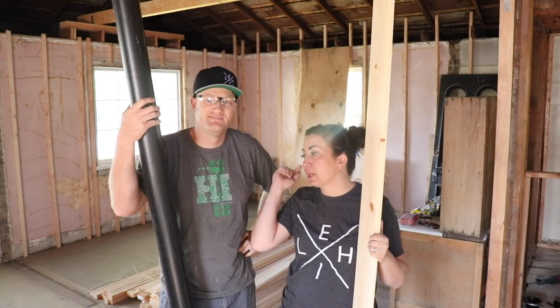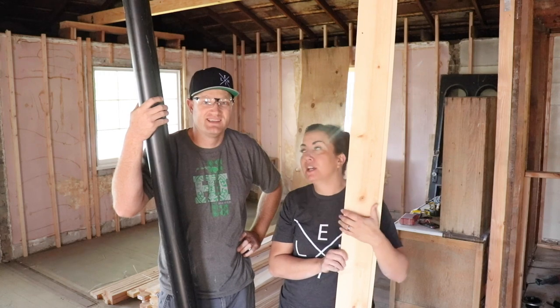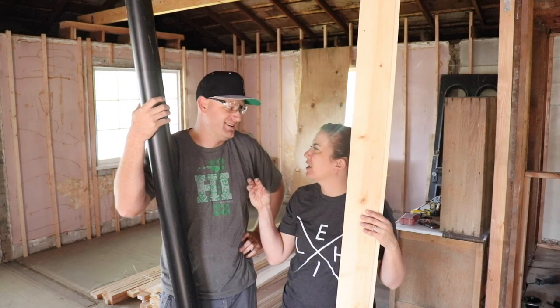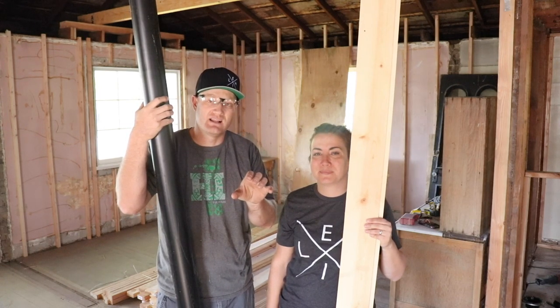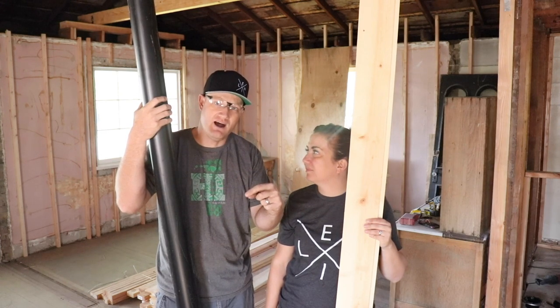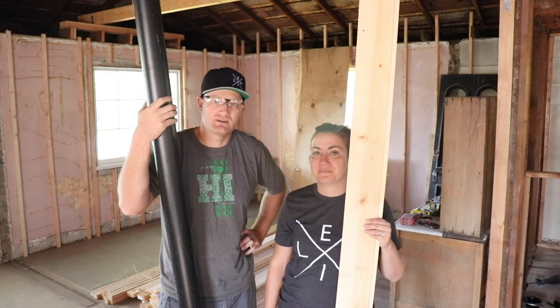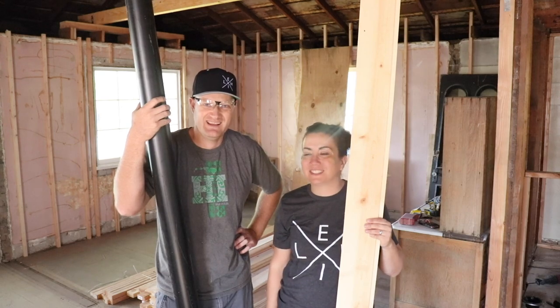So today Zeb's gonna be doing some odds and ends plumbing, and I get to put up shiplap because we have to get the shiplap up so that we can put some valves on some of these lines that we've been running for the plumbing. That way we can turn the lines off without having to just cap them, and then we can pressurize the system and see how that filter works. That's what I was gonna say, yeah. That whole plumbing situation.